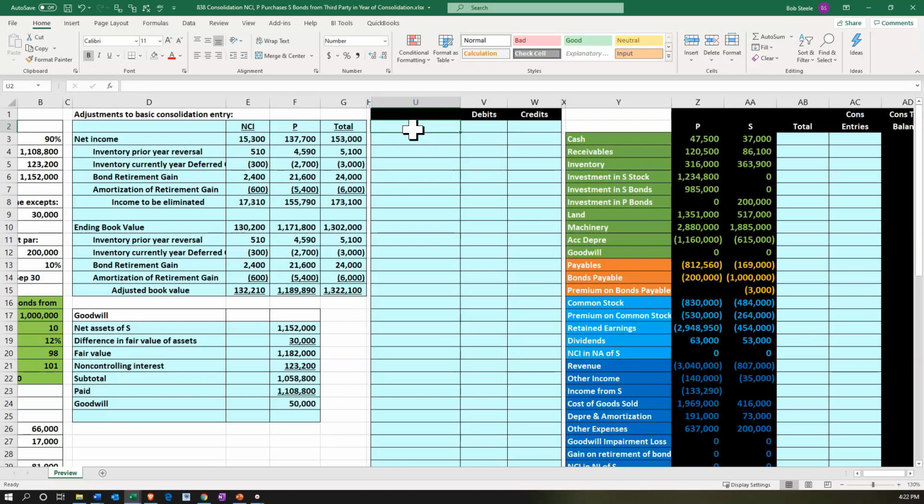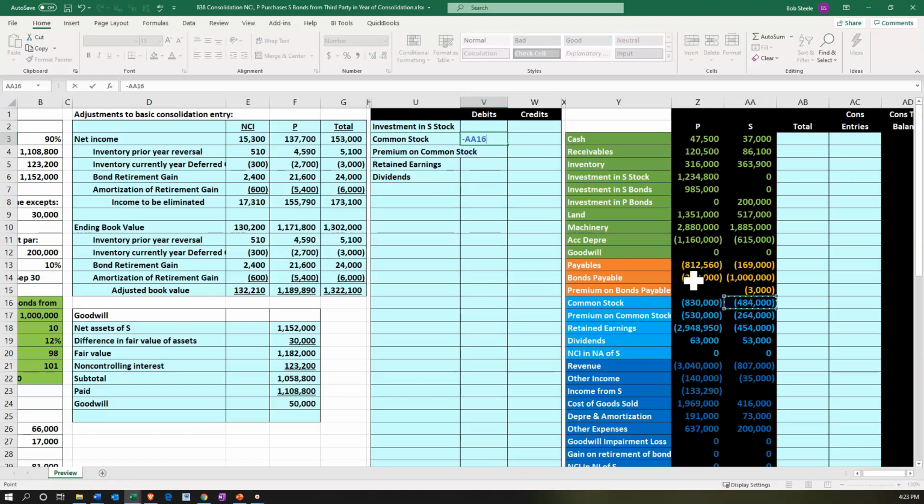Standard kind of format, but then we'll adjust it with our table to the right. So I'm going to say this is going to be equal to, I'm going to pick up the investment in stock, just normal habit to do that. Then we're going to be picking up our retained earnings information, or our equity section for S, basically removing it. So we're going to take the common stock, then I'm going to copy that on down to the dividends. So I'm just copying down to the dividends here, and then let's populate it. So I'm going to say common stock has a credit balance. We're going to do the opposite thing to it, or a debit to remove it, of the 484.